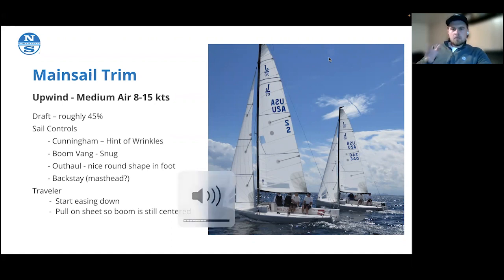So you meet the puff with the tension in your backstay, you're pulling some sag out of the forestay, the jib or genoa gets a bit flatter, the main gets a bit flatter, and you may put a bit more main sheet on and you meet the puff with that. As soon as you're going to the lull, you can ease off the backstay a bit, ease off the main sheet a touch and put the traveler up.